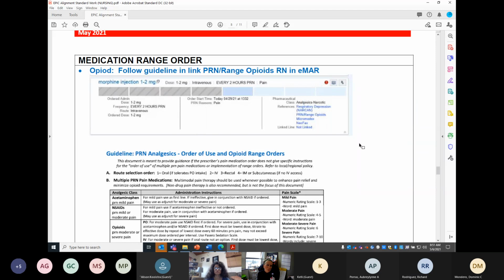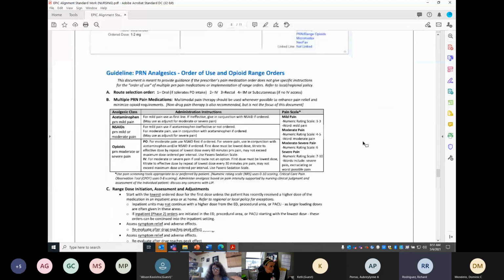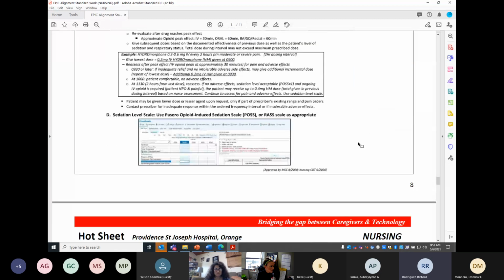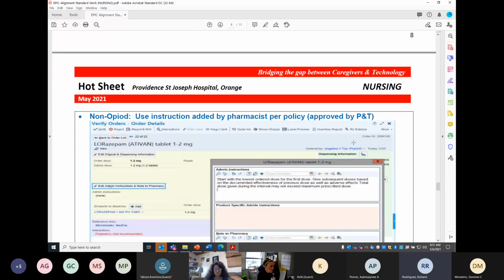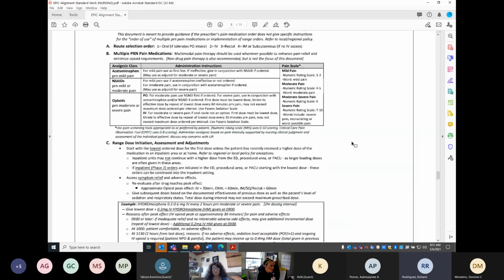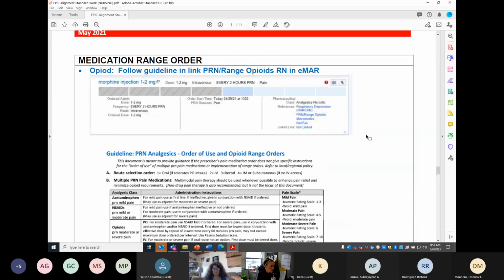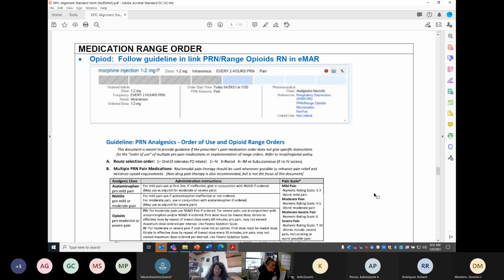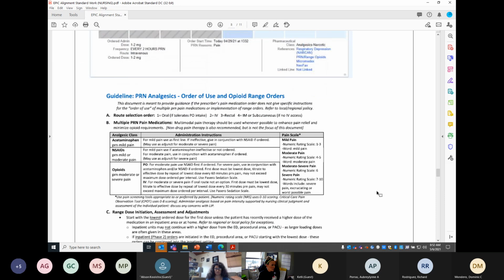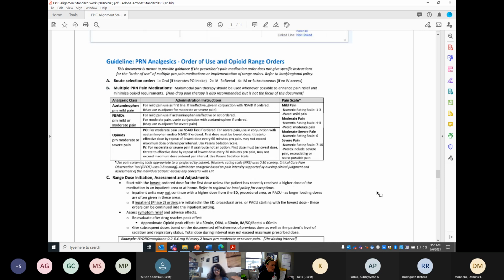Medication range order. Do you know a little bit more about this, Richard? I do not, Kim. Okay. I would have to lean on pharmacy to explain this. Okay. Looks like there'll be a little bit of changes to the medication range order. I don't think it is as it was before, like where you could do this if it's that. I think it is very specific now, and so just keep that in mind when you're administering these medications.